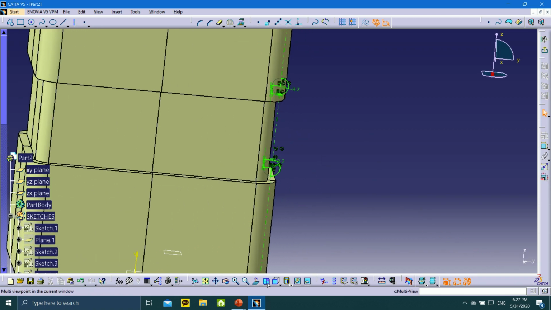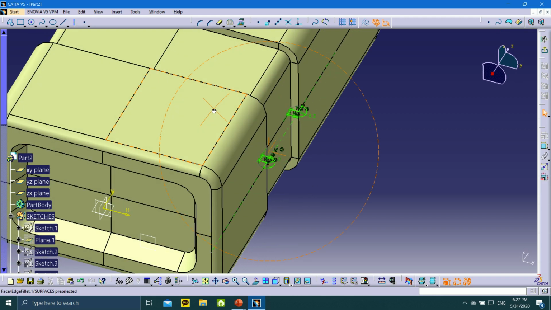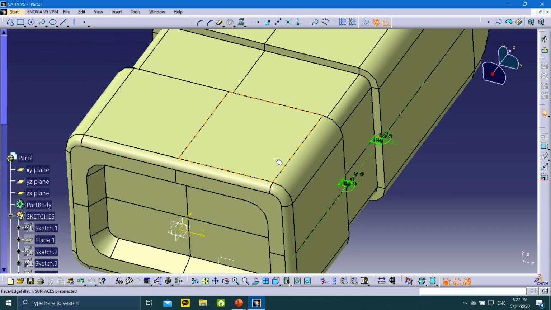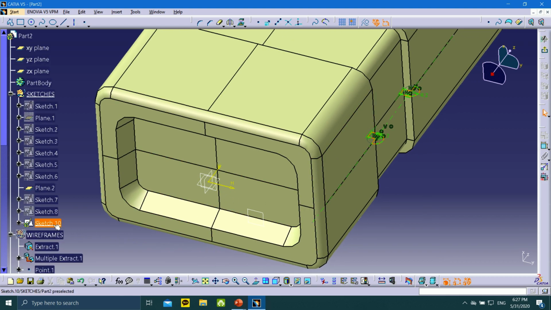Okay, after this, create this profile. You have to create another profile. The concept is actually using sweep, which is on this plane.